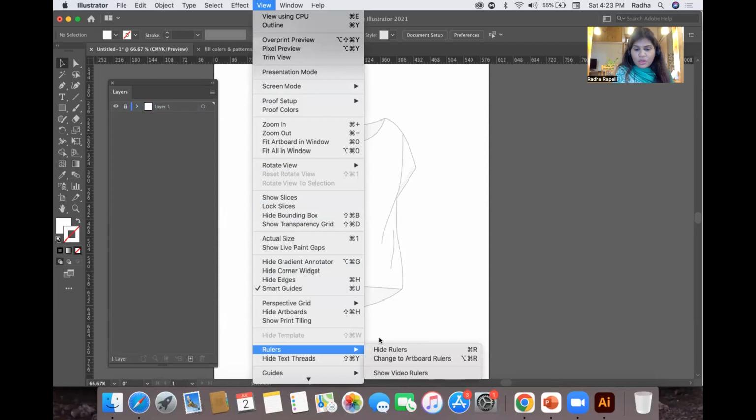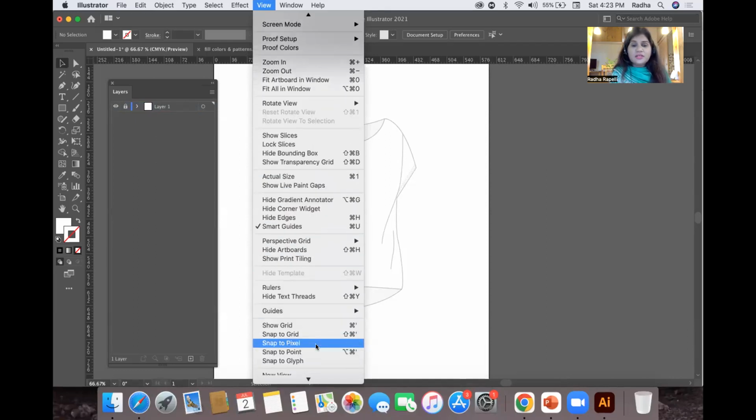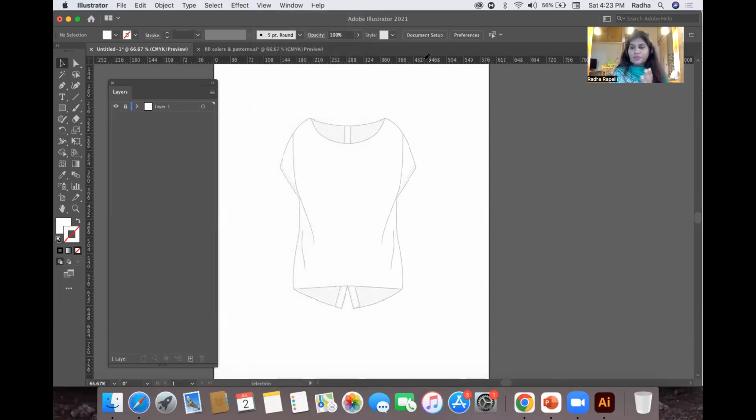The shortcut is Control R. Everybody get the rulers on. Keep the rulers on. Done?